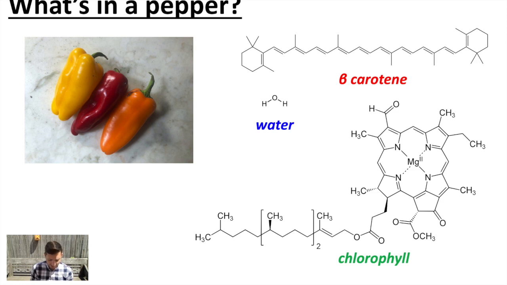And other compounds. The E2-hexenal is a flavoring agent that sticks around. Very small molecule. And you can see there's quite a variety of different types of molecules, from the complicated chlorophyll to that very simple aldehyde. And this is in no way a complete list of what would be found in a pepper. There's millions of more compounds present there, and even chemical reactions that happen as the chlorophyll molecule turns into other substances, including the carotenoids.